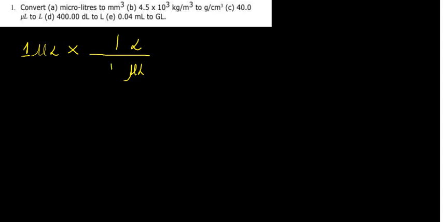And micro is 10 to the power negative 6. Now, because I've put a 1 in front of a bigger unit, then I'll not put a negative 6 there. It will just be 10 to the power 6. If I'd put a 1 in front of a microliter, then on top I would have put 10 to the power negative 6. But don't do that. Just follow this one. You determine which one is a bigger unit. So from here you can see that this will cancel with this. We've remained with a liter.